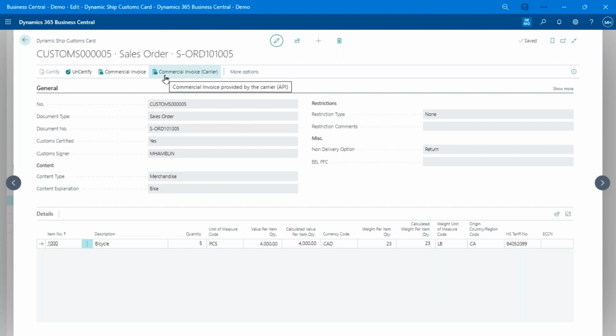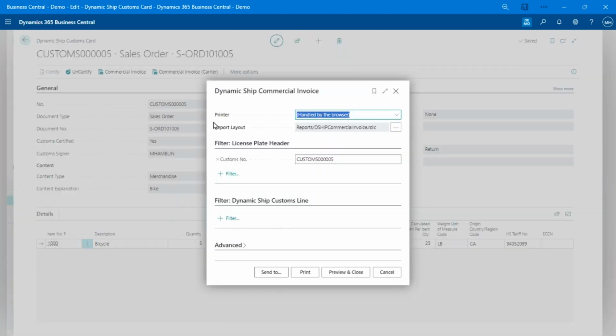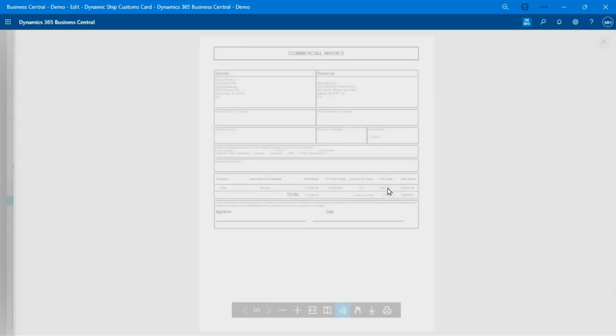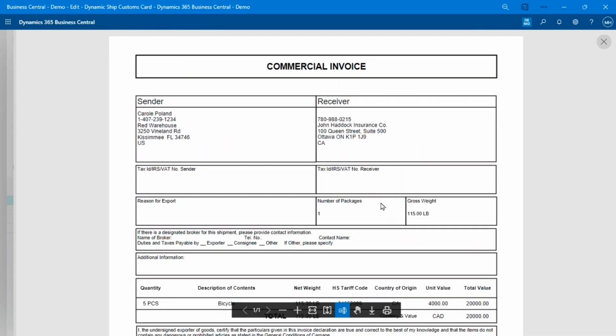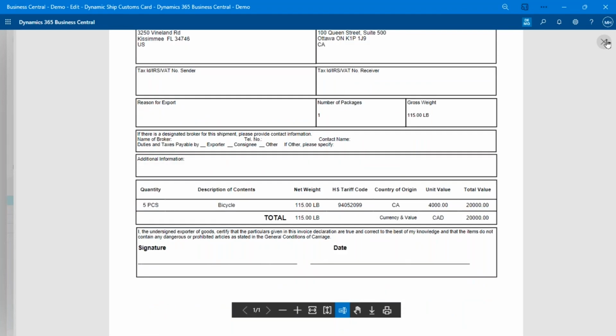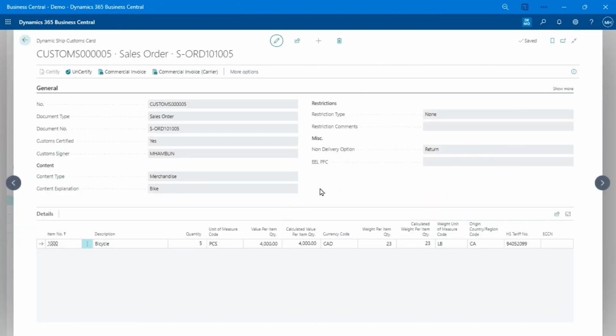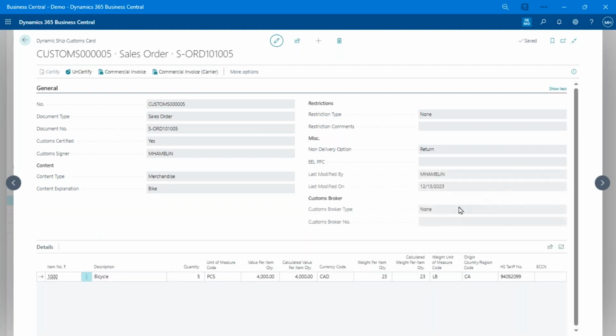And when we send this off to the carrier, we'll get the carrier's commercial invoice back. So we'd get a FedEx commercial invoice or UPS commercial invoice right from the carrier. Alternatively, we can go in and print our own commercial invoice, and this one comes from within Business Central, so you can tailor this and make it look however you want and add any additional detail you might need for your environment. Now, if there's additional customs documentation that you need, you may have to do that externally. We focus on really the commercial invoice and sending this detail to the carriers for them to do that customs clearing, or potentially to that customs broker to do that customs clearing.